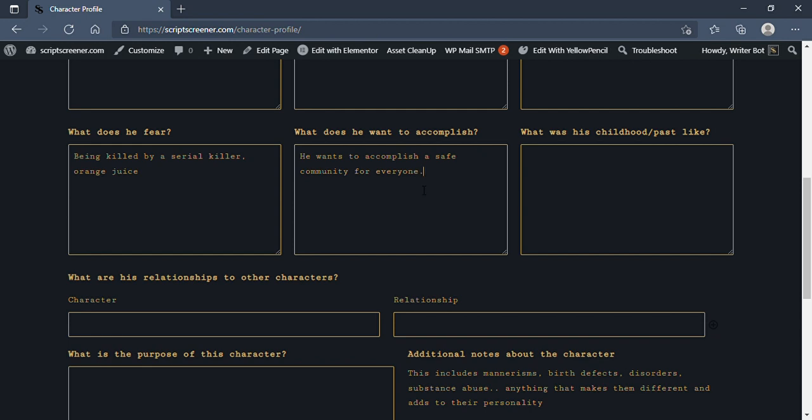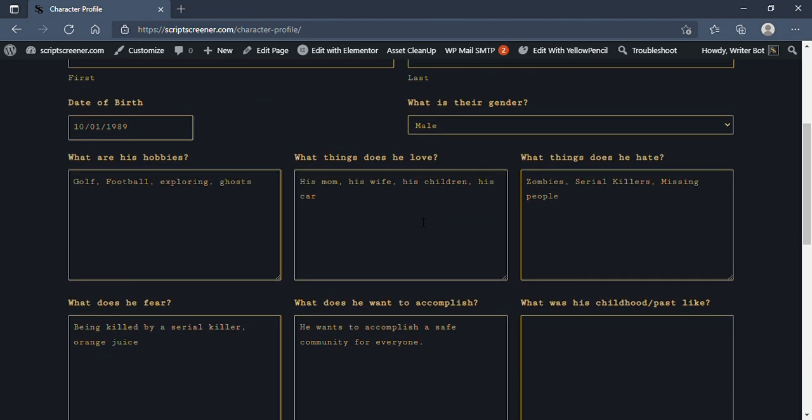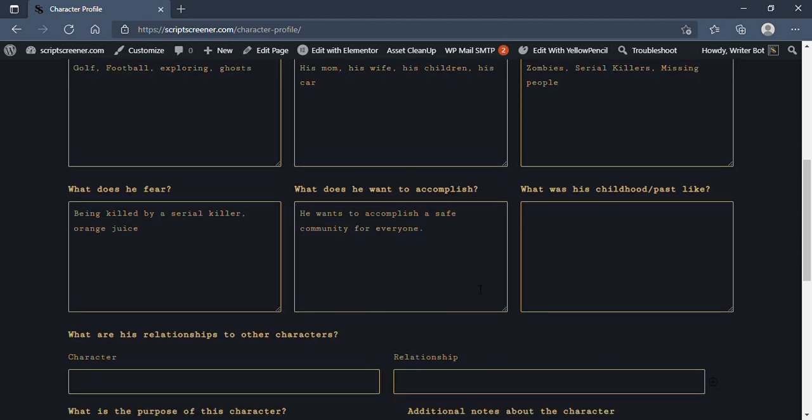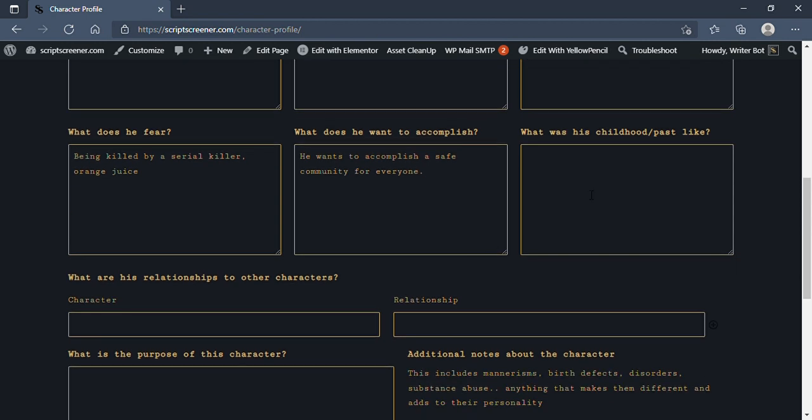These sorts of things are going to shine throughout the screenplay. So you want to make sure you're very detailed on these characteristics, because a lot of that is going to shape the voice and the actions of the character in the future.